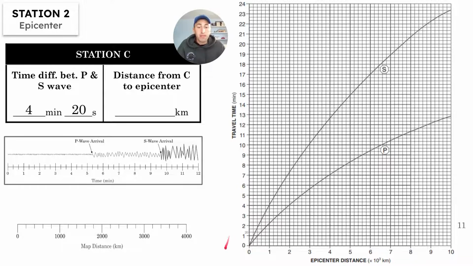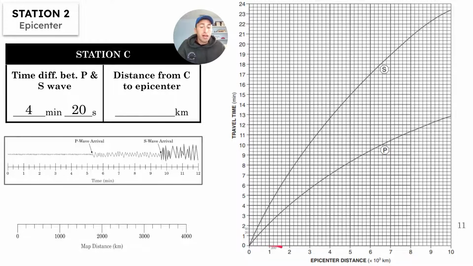So therefore, you take a piece of paper, and on this reference table, this is 0 kilometers, this is 1,000 kilometers, it goes by thousands: 1,000, 2,000, 3,000, 4,000, and time is 0, 1 minute, 2 minutes, 3 minutes. So the small lines in between would be 20 seconds and then 40 seconds. So this would be 1 minute and 20 seconds, 1 minute and 40 seconds, 2 minutes and 20 seconds, 2 minutes and 40 seconds, and so on.